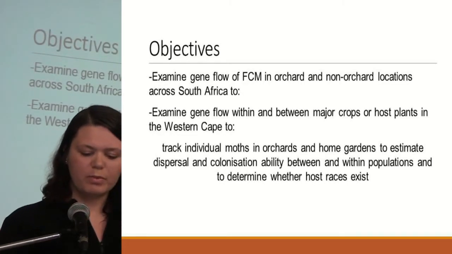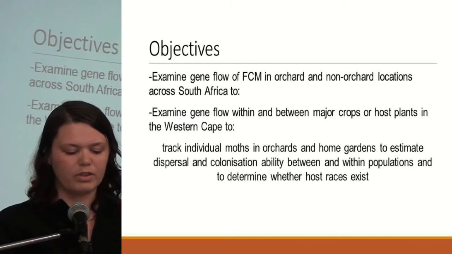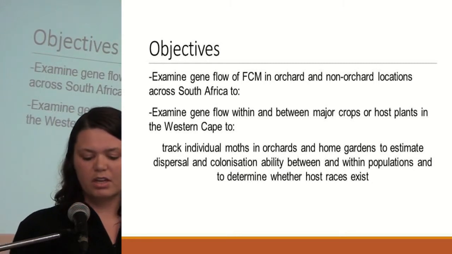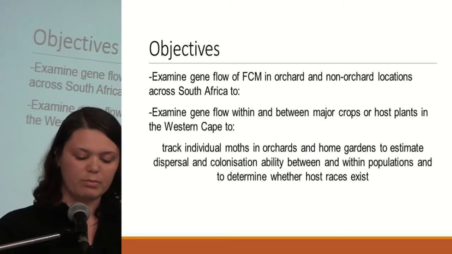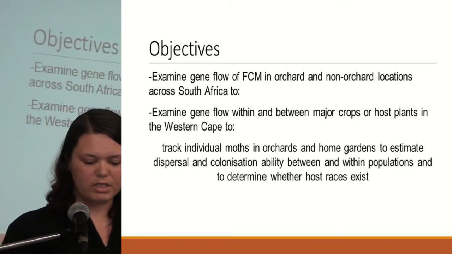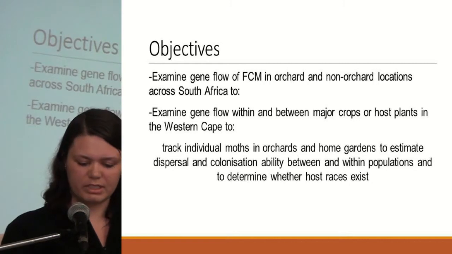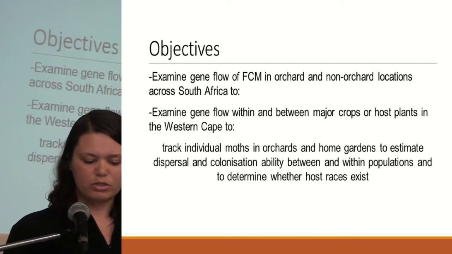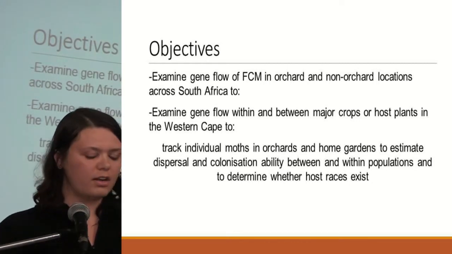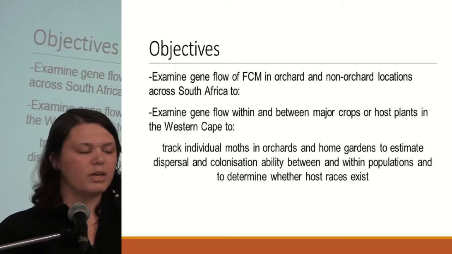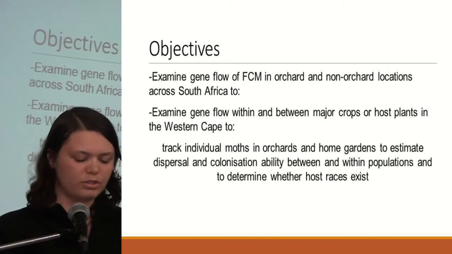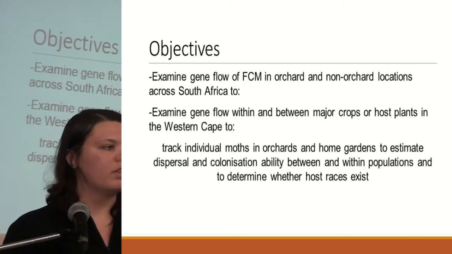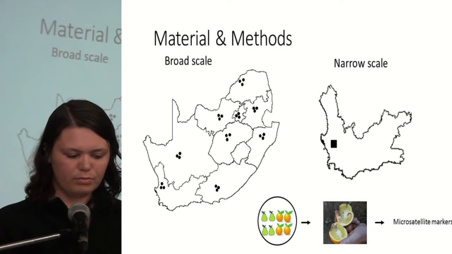Right, so the objective of my study is to examine gene flow of FCM in orchards and non-orchards across South Africa, and to examine gene flow within and between major crops or host plants in the Western Cape over 2 to 3 seasons, in order to track individual moths in orchards and home gardens, to estimate dispersal and colonization ability between and within populations, and then to determine whether host races exist.